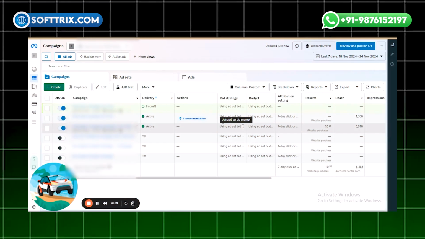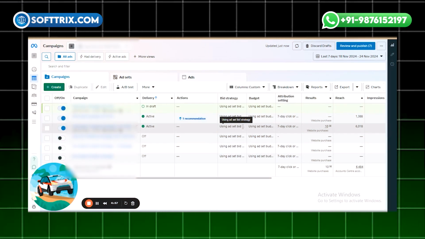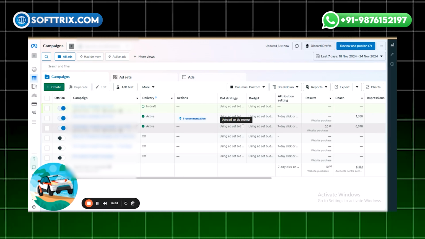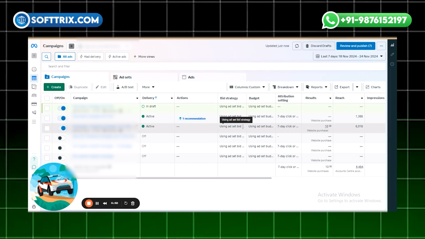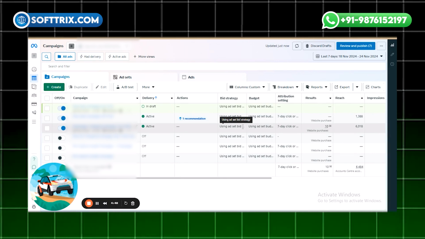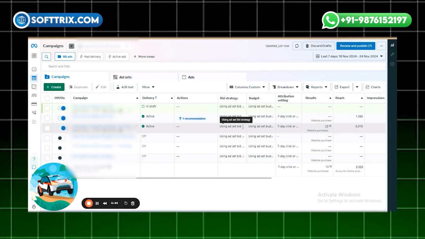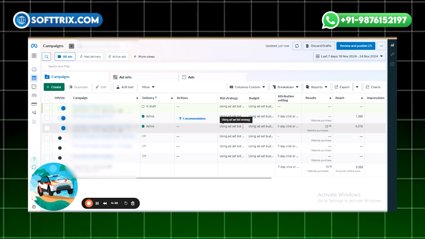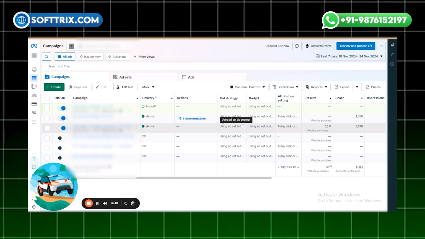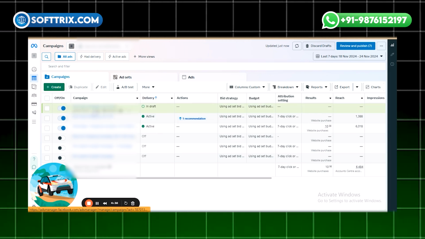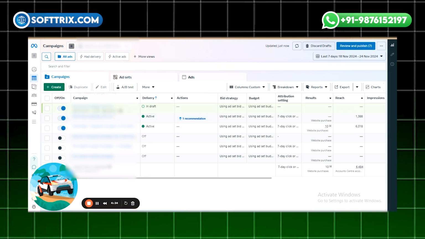Hi guys, as you know, today our topic is how to target a good audience in the FB ads campaign at the ad set level so that we can generate a good result for our website. So first of all, we just need to create a new campaign, as I have already created a new campaign, and then we'll click on it.